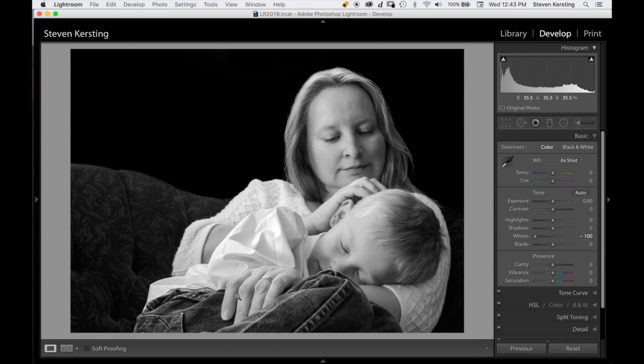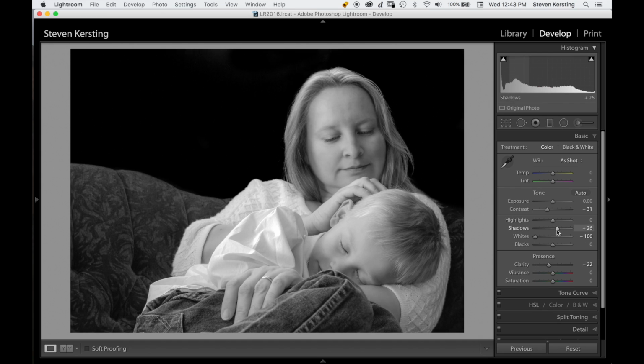Right, I think I would go ahead and kill some contrast, and I would kill some clarity. Make this a softer image overall. I think I would bring up some shadows, just to even out that lighting a little bit so it's not as harsh. And then maybe bring the overall exposure down.